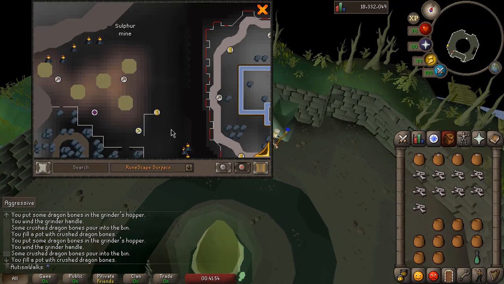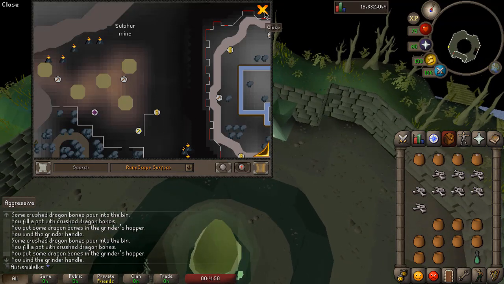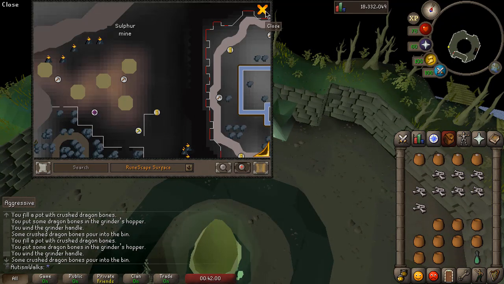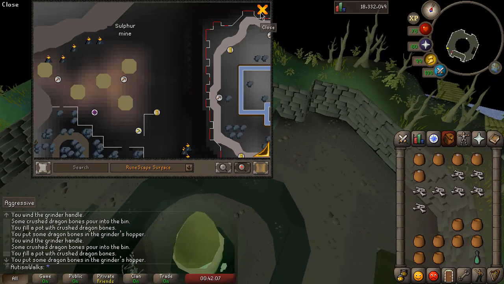He sells pots by 50, so you just go and buy out his full stock in a world, and then I just hop worlds, and it's right next to the bank. So that's why I get them. It's going to be very easy, so I'm just going to get the full amount I need. So I will be right back once I'm finished with these bones.